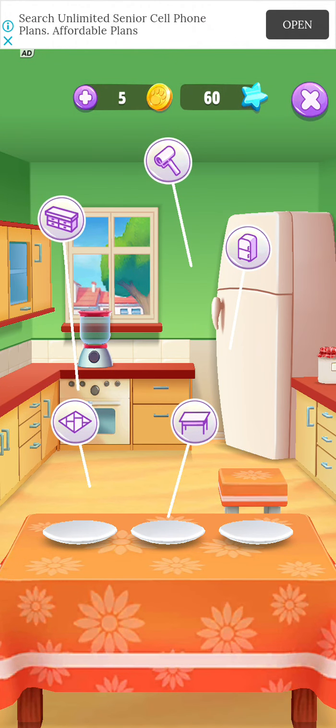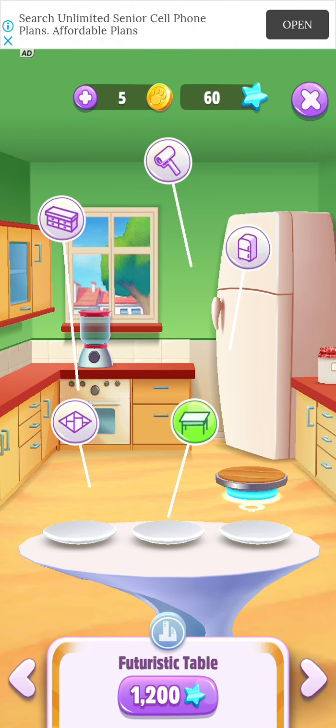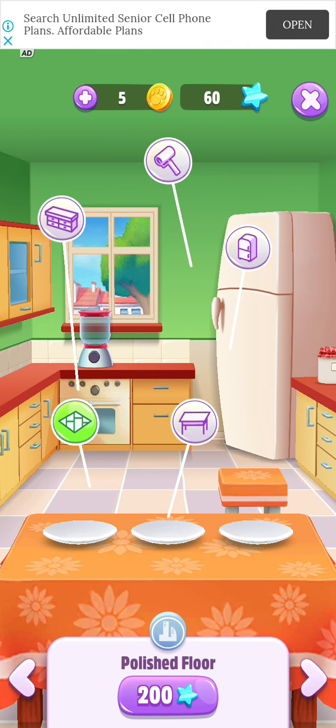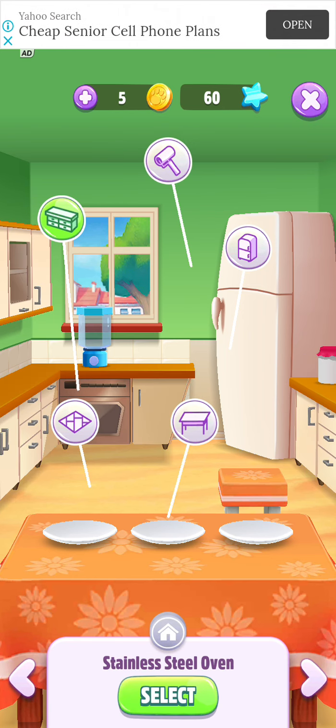Let's do a cheese, and you can change it as well. If you want to do a magnificent table, you can do that. See? Fantastical table. And it's the floor. You can do that thing. What's this? Stainless steel oven. Okay.